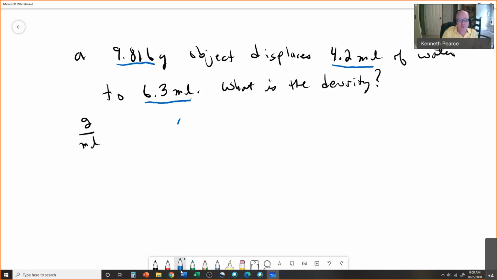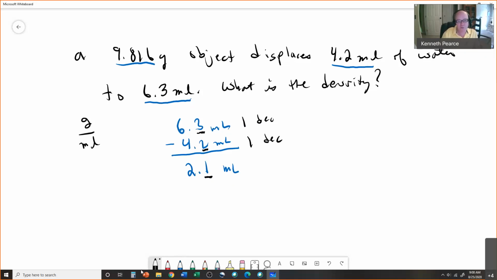So you have to take the difference between the two. Let's do that. So we say 6.3 minus 4.2 milliliters, always using units. And we go 3 minus 2, that's 1, and we get 2.1 milliliters. And of course, when we're doing addition and subtraction, we go by number of decimal places. This is 1 decimal. Here's my decimal right there. And over here is also 1 decimal. We have a calculator answer, but we still have to fix it for sig figs, and that's 1 decimal, so we're good as far as sig figs go for the volume measurement.